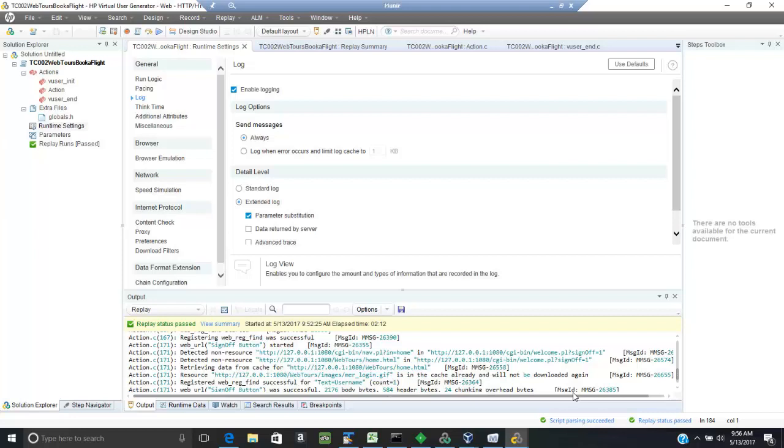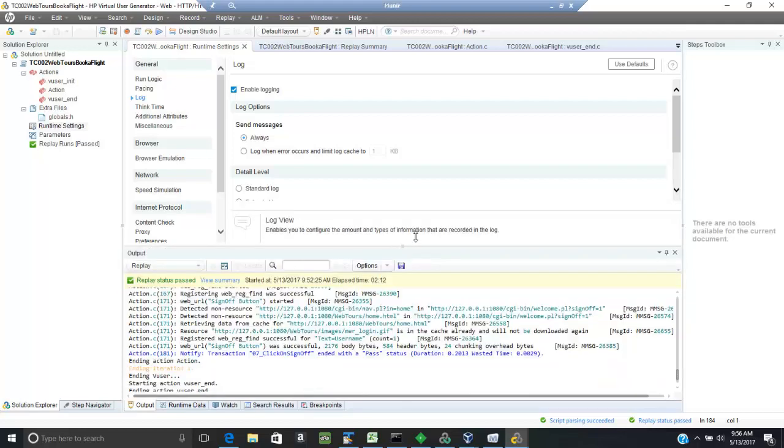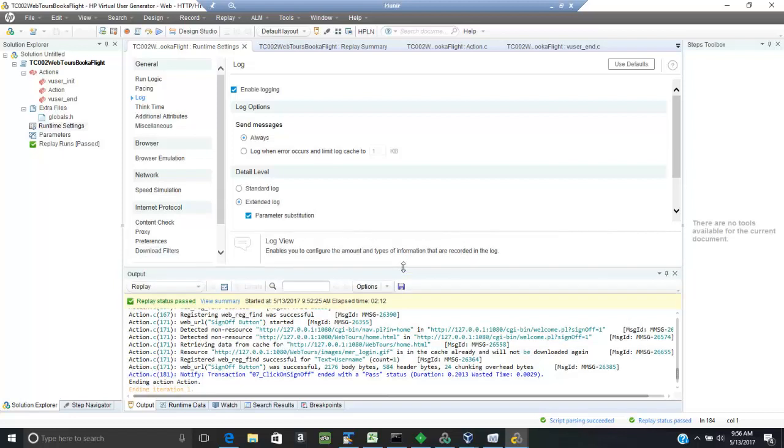It means when it's using the parameter substitution, it shows which parameter and what value they're using. If you use parameterization but check only the standard log, see what happens to the parameterization. Yeah, you are right.